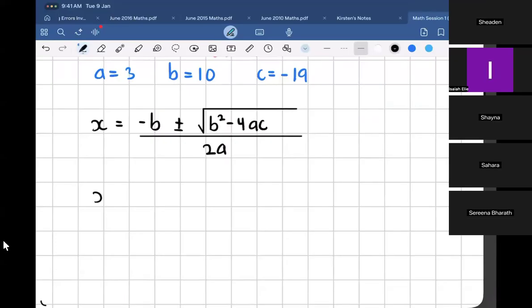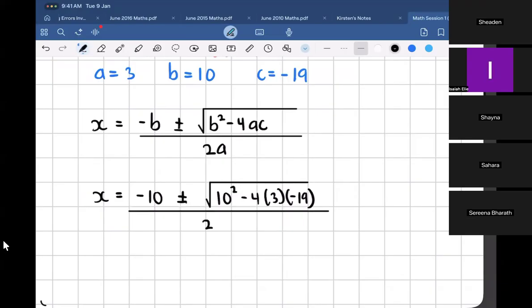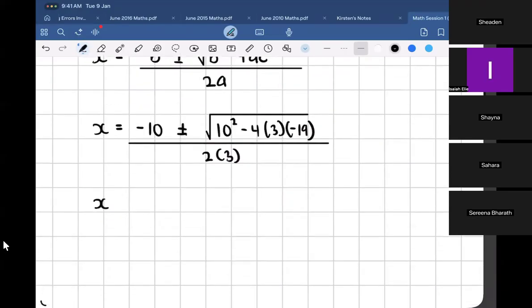All right, let's plug in everything quickly. So Shayna, tell me if I'm going good. You know, I make mistakes sometimes. So minus b is minus 10, plus or minus the square root of b squared. B is 10, so I can just write 10 squared minus 4, A is 3, C is minus 19, all over 2 by A, which is 2 by 3. Simplifying the next line, x will be equal to negative 10 plus or minus the square root of 10 squared, which is 100, 4 by 3 is 12, 12 by 19 is 216... so that should be 316. Verify if I'm correct. Again, I'll just do some quick mental maths there.